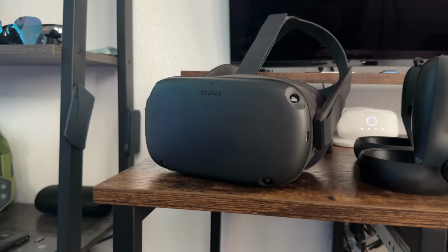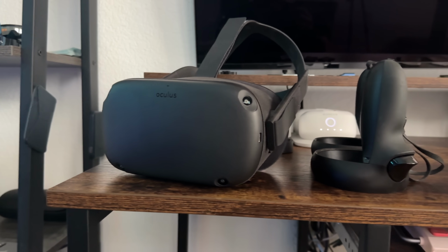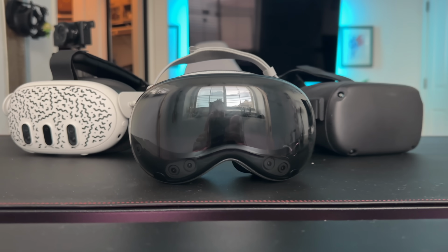4 years ago, Meta released the first all-in-one VR headset. And now we got a new competitor, the Apple Vision. And in this video, we're gonna make a side-by-side comparison.